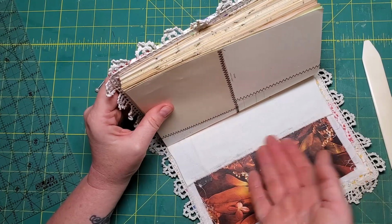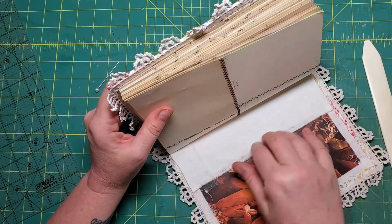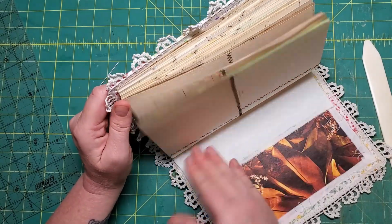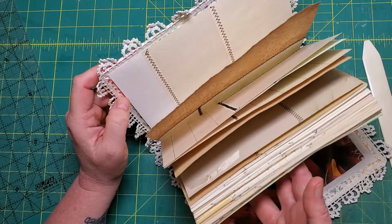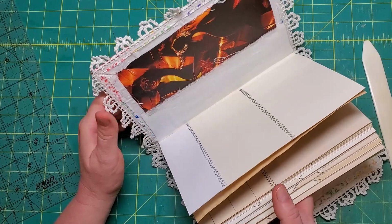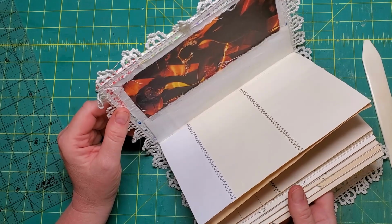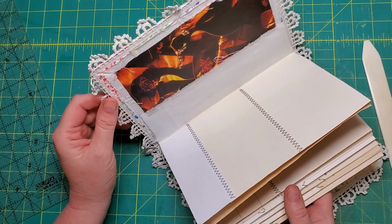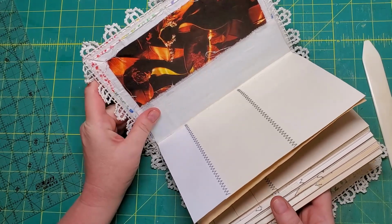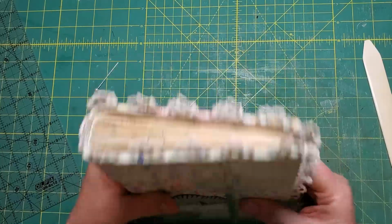I used to glue the two layers down separately, but it doesn't matter because the paper is stuck to the spine, which is stuck to the cover. So the fabric is just, I don't even know, it's just the way I do it. I guess it's a stronger surface. Like if I just stitched it to paper purely, it would tear, perhaps. So the fabric strengthens that. I guess that's why I do what I do.